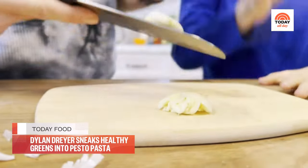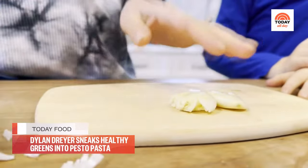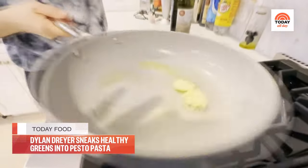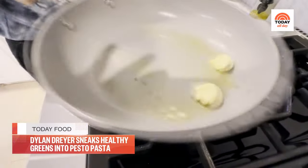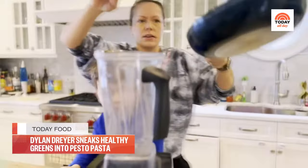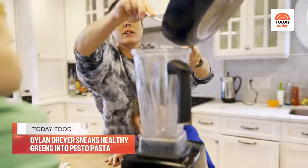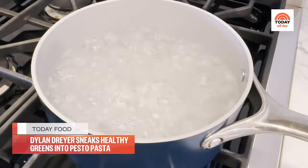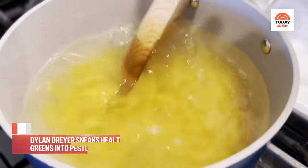Okay, perfect. Now we're gonna saute that up just like that, okay? Just gonna saute these up a little bit, okay? So once our garlic is sauteed, I'm gonna put that little bit of oil in these garlics right into the blender, okay? So in the time it takes the noodles to cook, we're gonna be done with our sauce, okay?